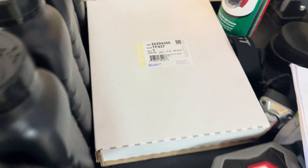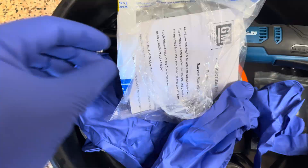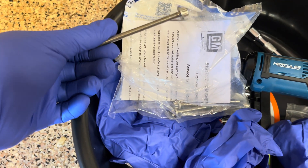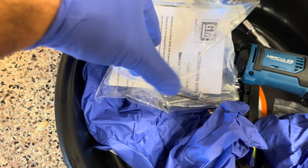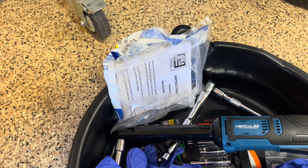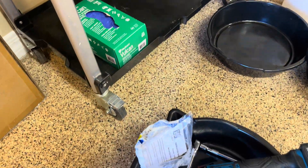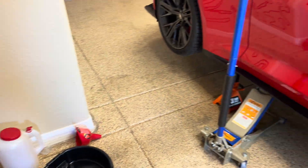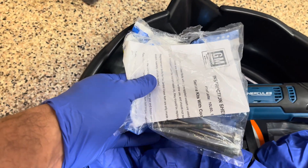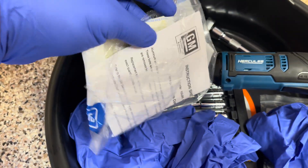This is the filter for the transmission. What's unique about this filter is that you need special reusable bolts — the bolts that come out of the filter are disposable and you have to replace them with these 85mm stretch bolts. Some people do reuse them, but I figured I'd go by the book. A gentleman online posted that he used them twice and measured them — they stretched from 85 to 86.2 millimeters — which is going to affect your torque setting. These screws also attach the valve body to the transmission, so it's ideal to replace them.